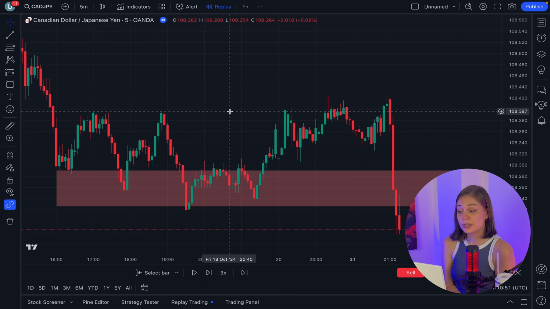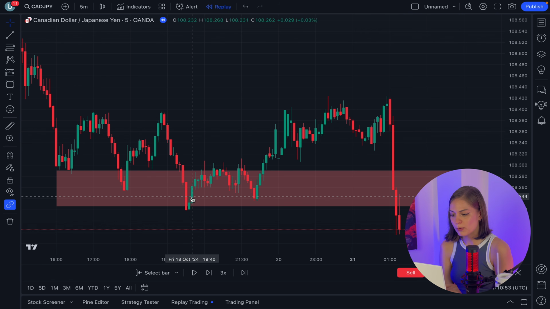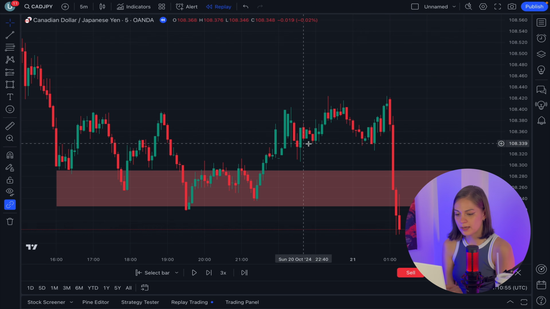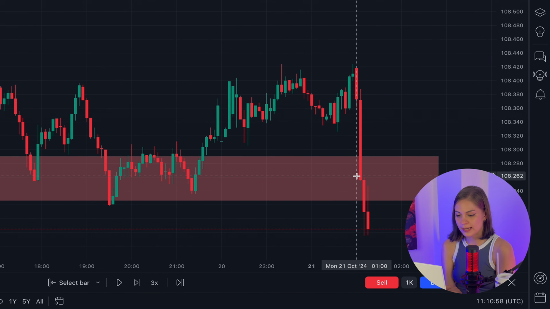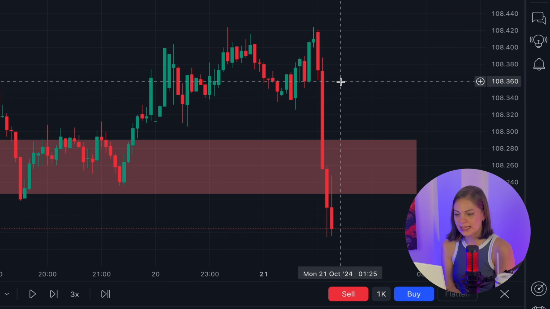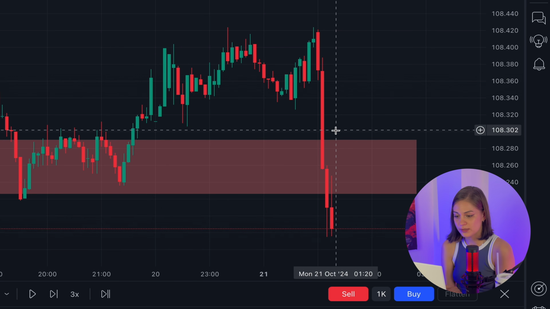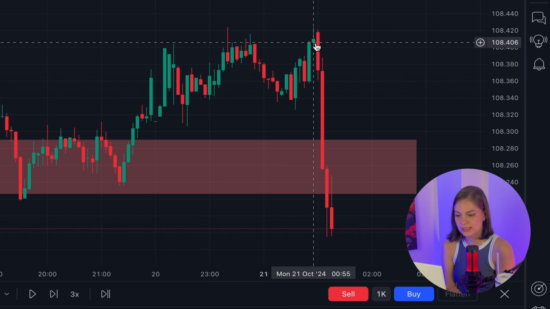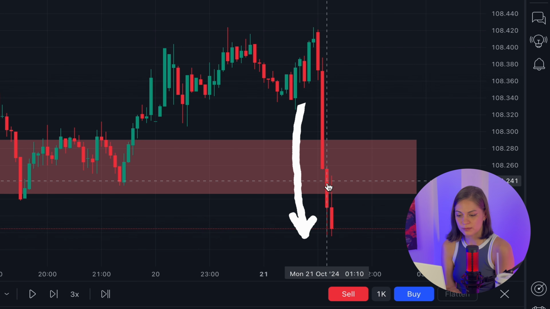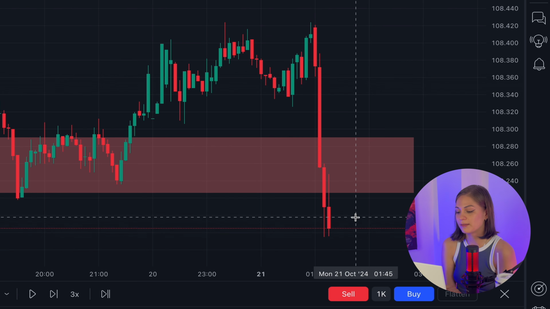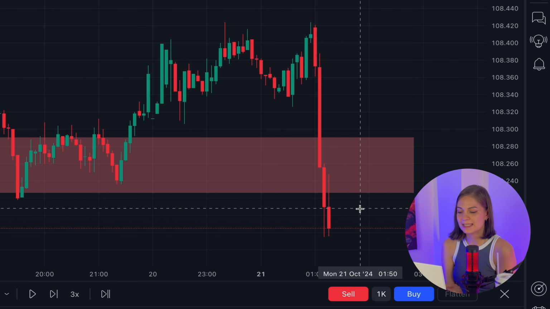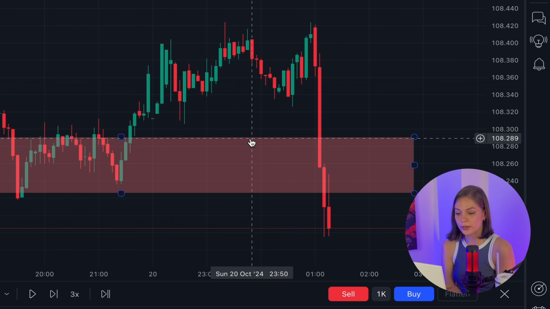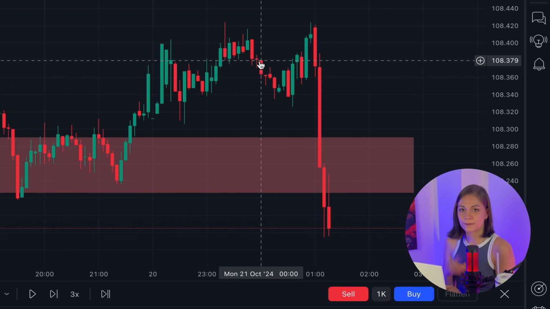But what can we do in a situation like this one? We drew our level right here on a high time frame, but when the price actually got to that level, we see that there are no signs that the price is going to do the reversal. We actually see a huge momentum from here and the breakthrough of this level. After the breakthrough of the level, we understand that the price is probably going to go lower and we need to forget about this level. So first things first, we can just forget about the setup, delete this level from the chart and never think about it.